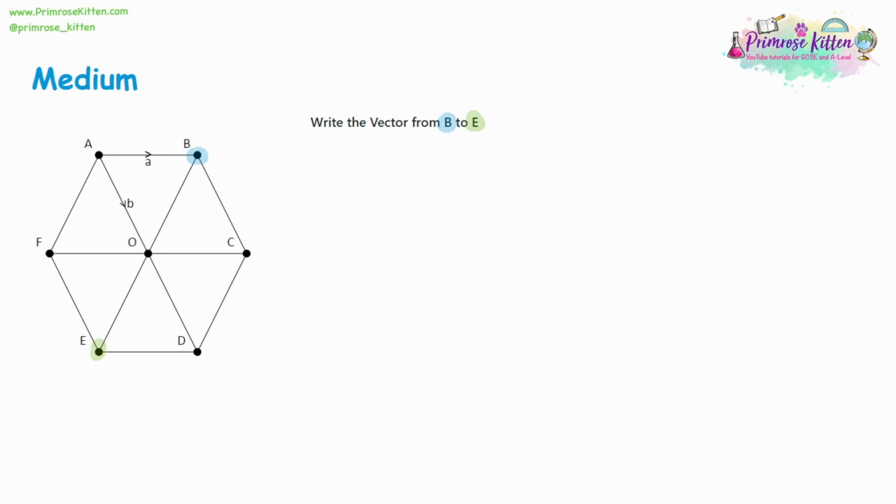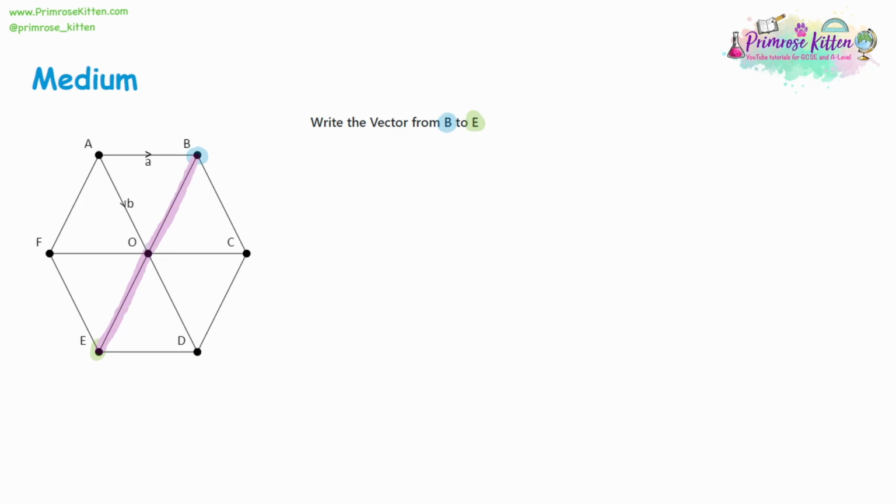Now, his first thought might be to go along the line directly from B to E. But there's a problem, and you'll notice that there's no label for this line. Vector A is in a completely different orientation. It can't be vector A. You might be tempted to say it's vector B, but if we look at vector B, while it's the same length, and actually A is the same length as well, it is in a different direction. It might be the same gradient, the same steepness, but it is a different direction, so we can't call it B. So what do we do in a situation like this?